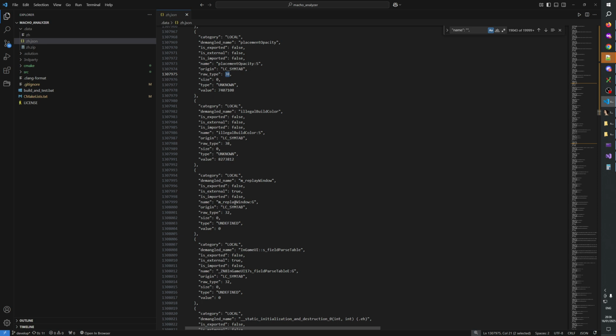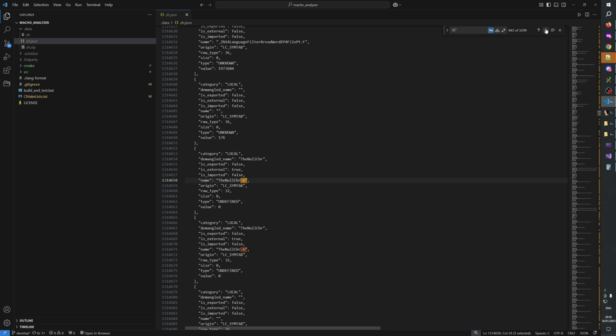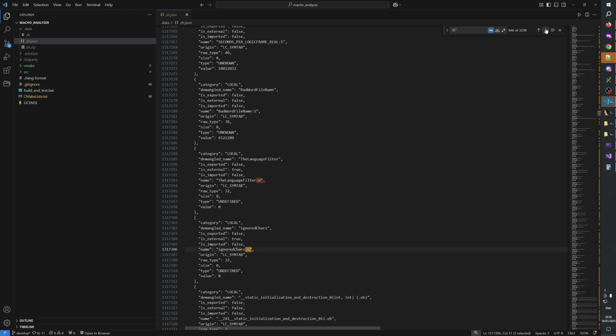What about this G then? So this has a value 0, 32. Let's search for some G's. G. The language filter.